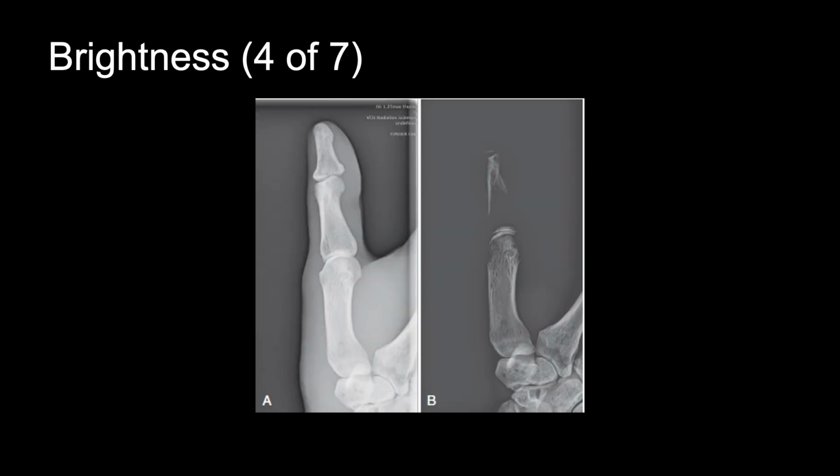Here we're looking at two radiographs of the thumb. In figure A, you can see the radiograph has sufficient exposure. We're able to see bony detail. We can see tissue. And then in figure B, the radiograph is extremely overexposed and the quality is severely degraded. And because it is so severely overexposed, we are not able to use window width or window level to correct this. So it would need to be repeated.